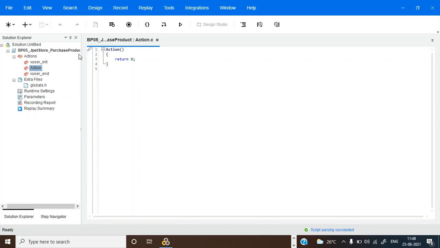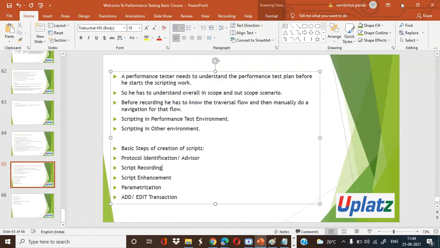For script recording, performance testing tools always help to complete 80% of the scripting work by just recording the user steps. We will see just now how you can record the steps. The biggest advantage of a performance testing tool is that it saves a performance tester from writing manual code. It is also true that he sometimes needs to write some customized code whenever required, but it is very simple logic. Let's navigate the whole flow first.